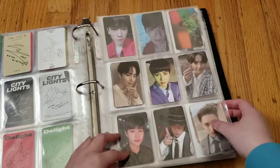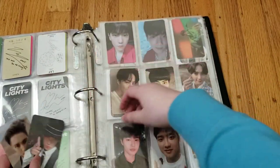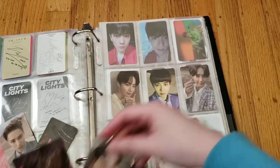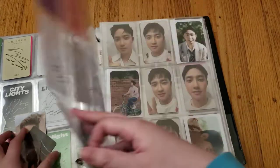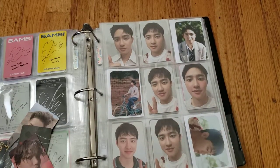Yeah, because Kai, I guess we can maybe move. Actually, let's just store Suo's card here and put Kai on his own page, I guess. I mean, I can combine him with Dio to save space, but I kind of want Dio on his own page because he's my bias.